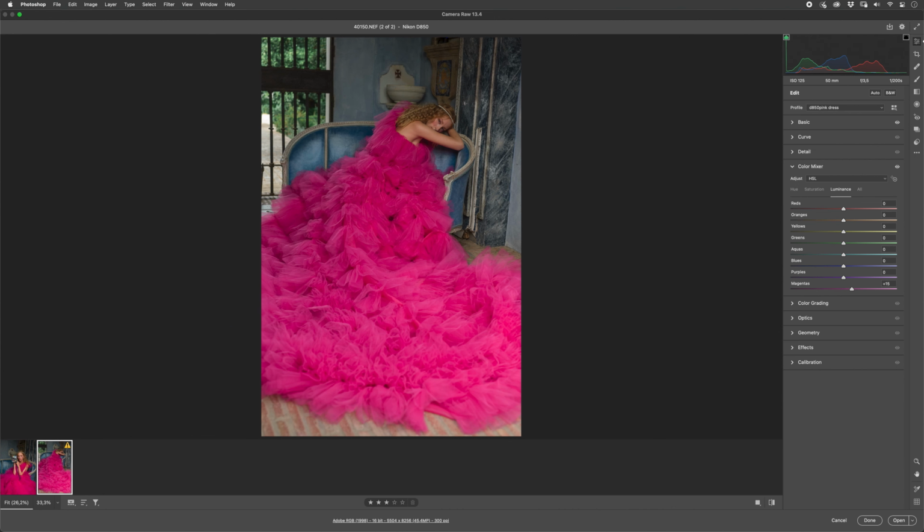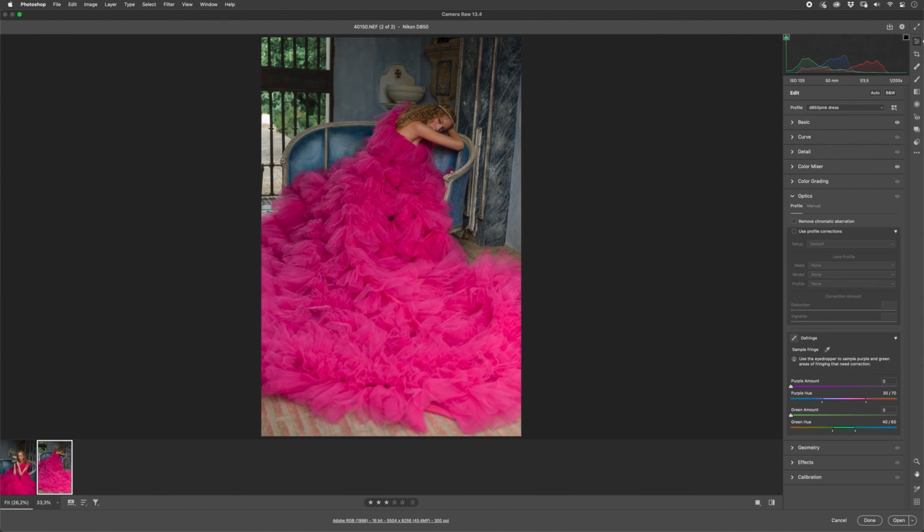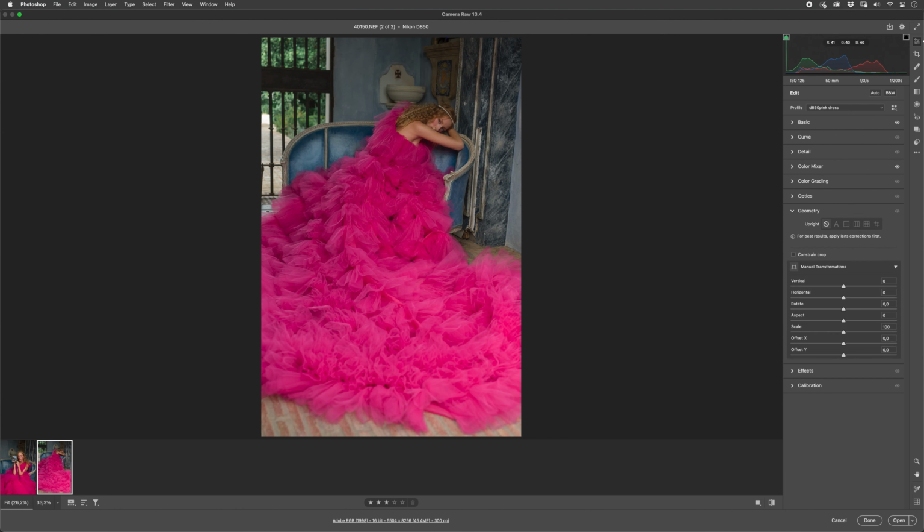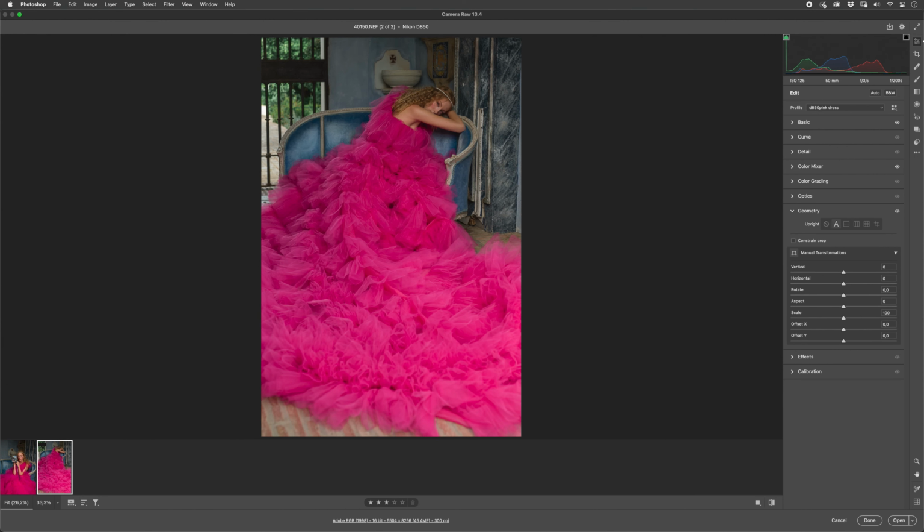Okay, what else? In terms of optics, I'm not changing anything. Color grading, I'm not doing anything at this stage. Geometry, well, this image is really distorted, but I don't think this thing will help me. Well, let's see. Well, anyway, I'm losing a lot of the picture.